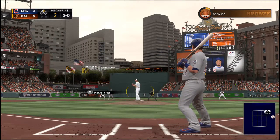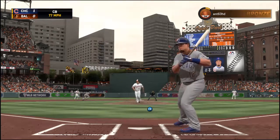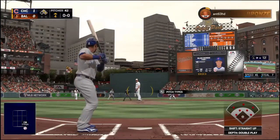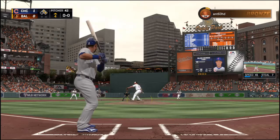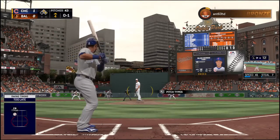Most good pitchers know that they have to work inside and sometimes even come off the plate to keep hitters from getting comfortable up there. I think that was part of the intent with that last pitch. And he won't even have to take the bat off its moorings. A 4-pitch walk here. Wilson Contreras swings and misses there, so he's down 0-1.